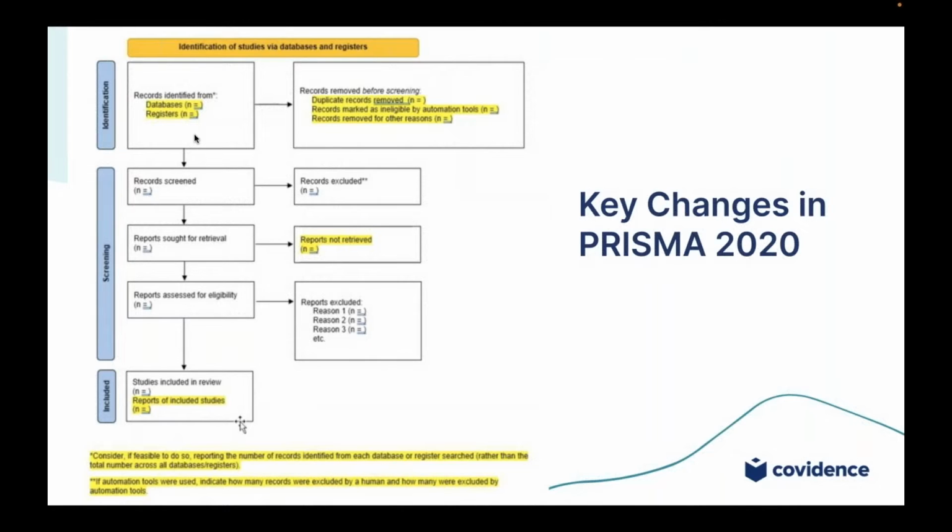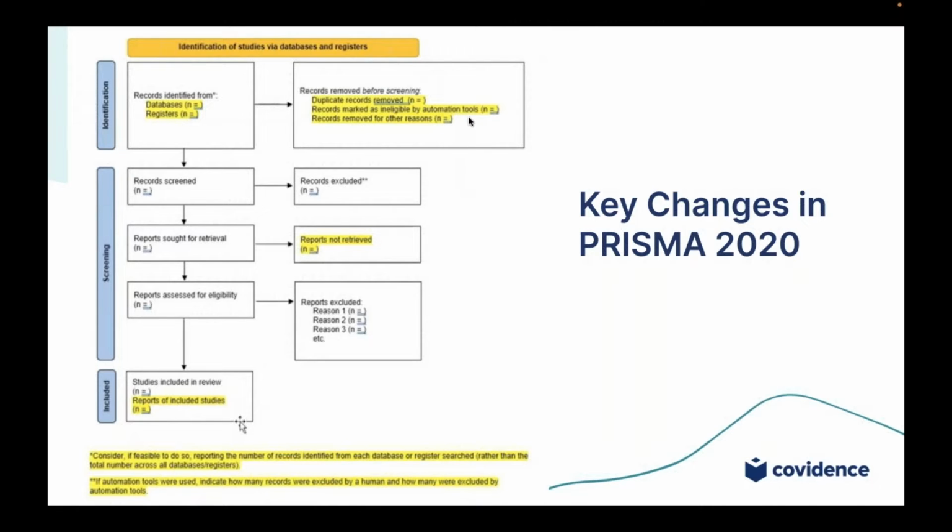It recommends identifying the number of articles found in each database separately, each register separately, not just the total number. The box next to it on the right is different from the older version, and you have to provide more detail about how duplicate citations were removed, whether they were removed manually or by using any automated tool.